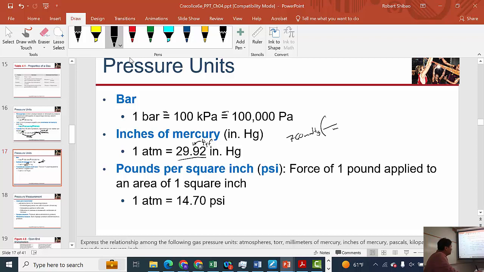And then we're going to go from millimeters to what? We're going to go from millimeters to centimeters. So in 1 centimeter, there are 10 millimeters. And then we're going to go from centimeters to inches. Do you know the conversion from centimeters to inches? What is it? 2.54. Oops, I got it upside down. Let me flip this over here. 1 inch goes on top, and then 2.54 centimeters goes on the bottom here. And so the millimeters cancel, the centimeters cancel, and that leaves me with inches of mercury.